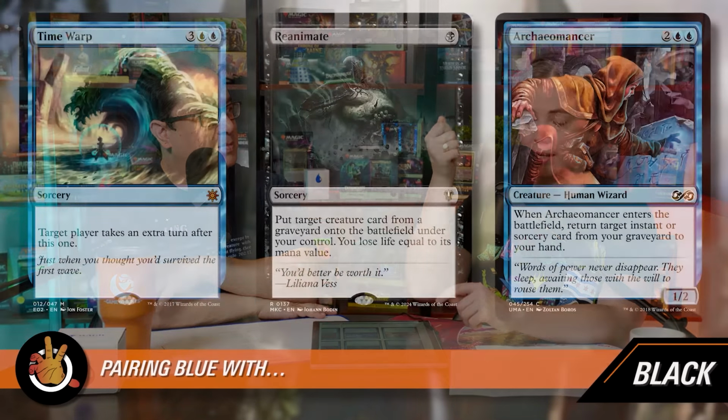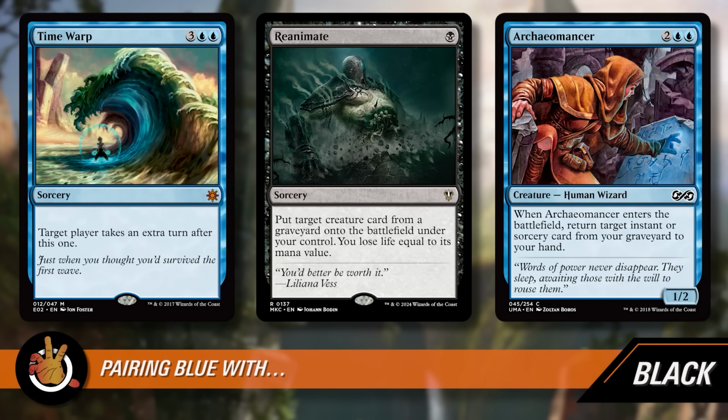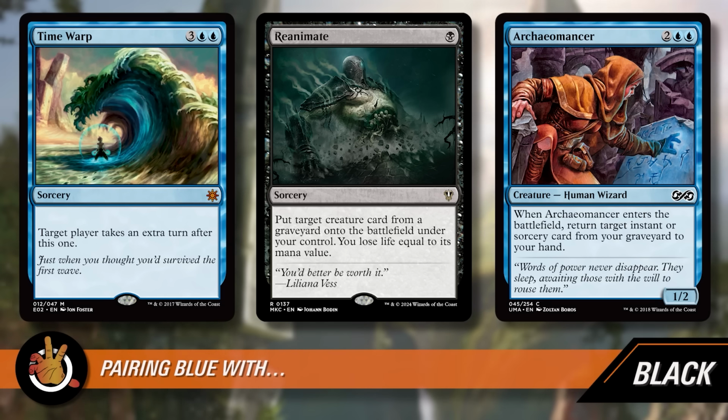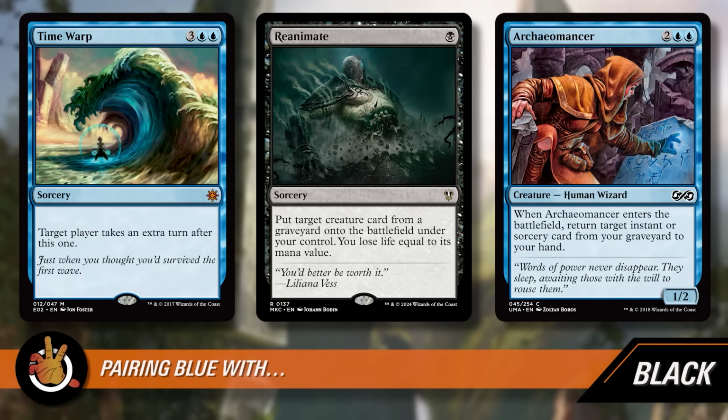And then something that you mentioned, which I think is really cool, is that blue can recur non-creature permanents or non-permanents from the graveyard, and black can recur creatures from the graveyard, and you get into these cool grindy loops where you play an extra turn spell and reanimate an Archaeomancer, which gets back the extra turn spell. So you can start looping creatures in and out of the graveyard, which helps you loop your instants and sorceries. Yeah, a lot of reanimation spells are instants and sorceries, and especially the best ones.